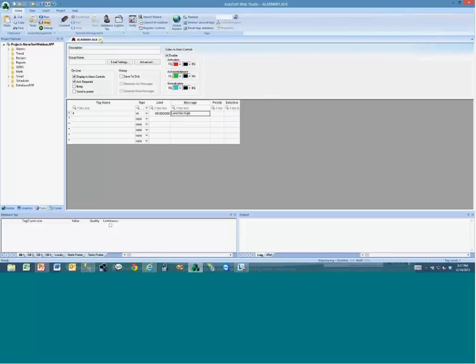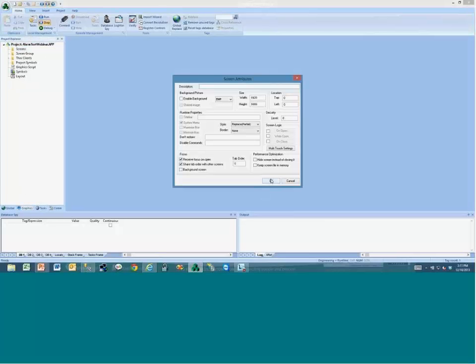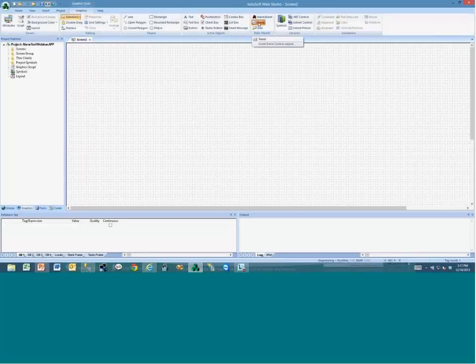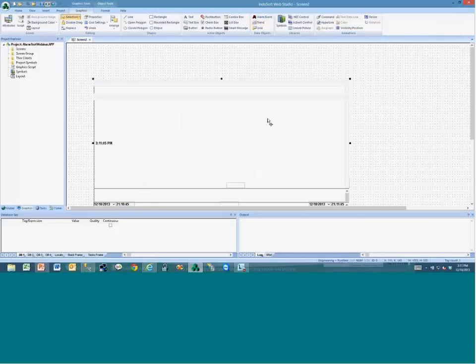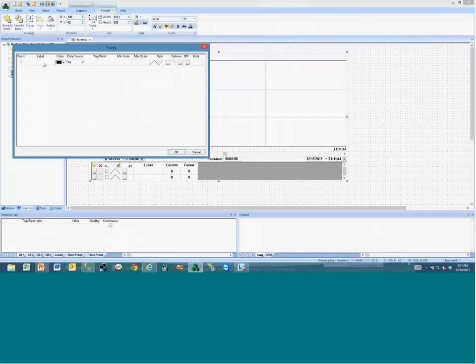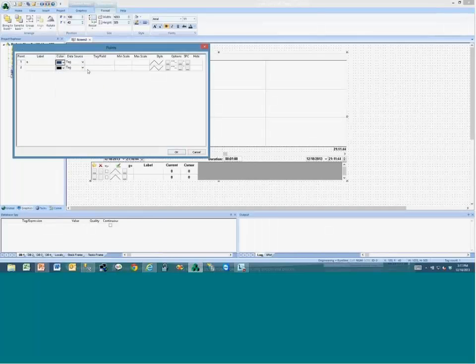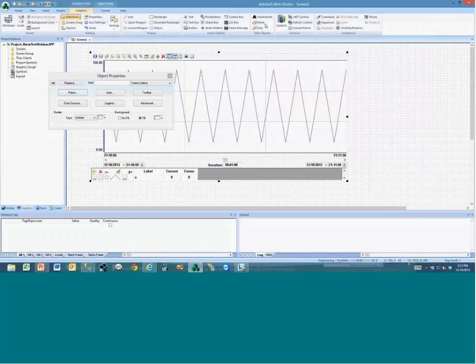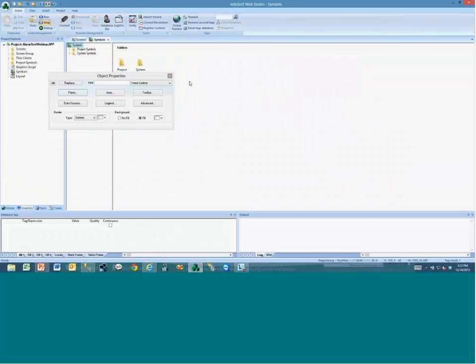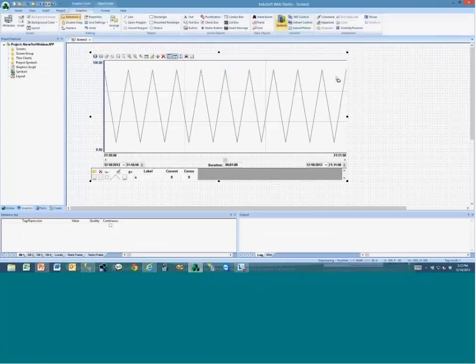So I save this worksheet, and now on the graphical screens, I can create a trend control with any shape and size. And in this trend control, I can go to points, define a color for the pen, for the points, the tag, in this case tag A, and I'm going to place a slider on the screen so I can vary the value of the tag A during the runtime.